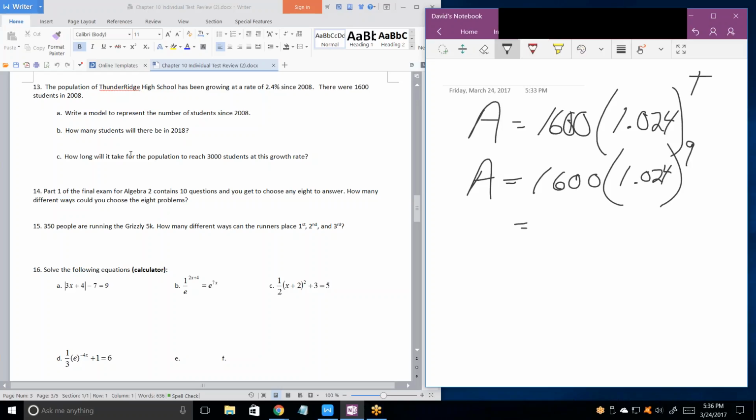I'm presuming you need to answer this and turn it in. It's always a good idea to come up with the number anyway. Just because if you came up with a number like 2 million, you'd know you were doing something wrong. In other words, it's nice to come up with a number and then realize that, yeah, that's a reasonable ballpark number. I wouldn't expect the number to be 3,000. I wouldn't expect it certainly to be 1,000.